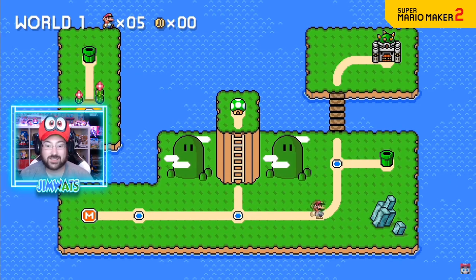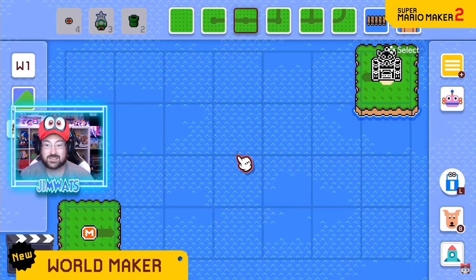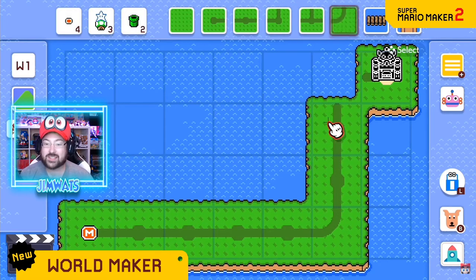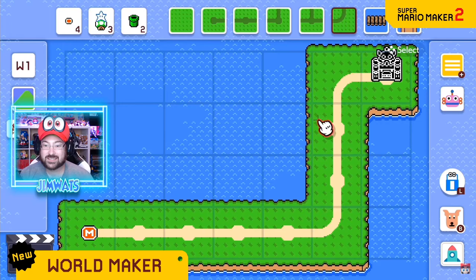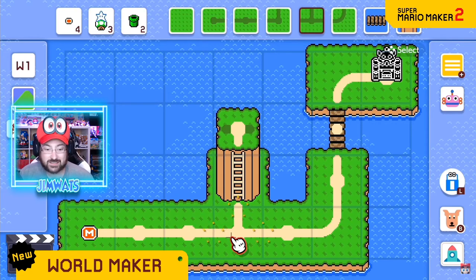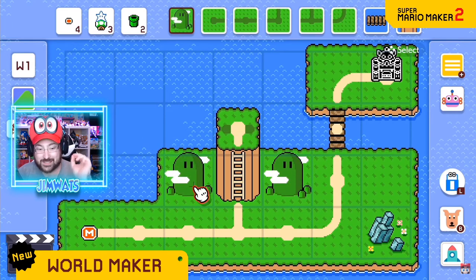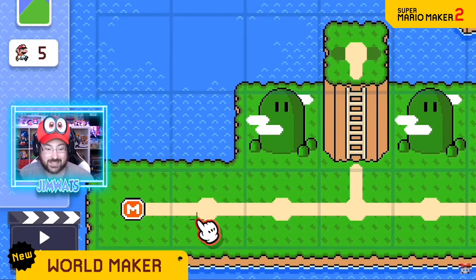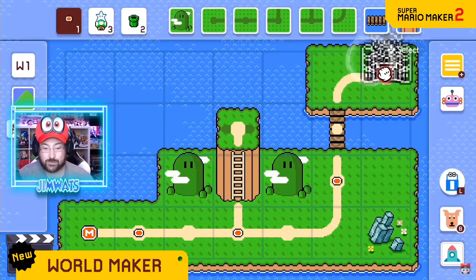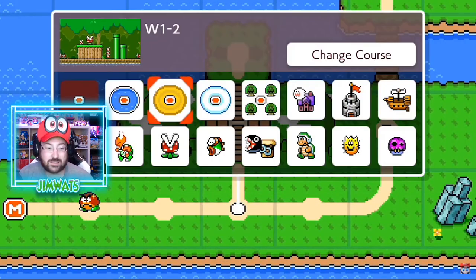Introducing World Maker. A new mode that lets you create your own worlds. Select and place panels to build a route for your courses. Forge a path from the start to the castle. This will be so neat. So you can just make your own worlds? Create hills and change the look of the map. If you guys don't know Rob, he's going to love this. Then you'll see the courses you've made. We'll have to play all of his courses and brutally die. That's so cool. You can change your course icons.